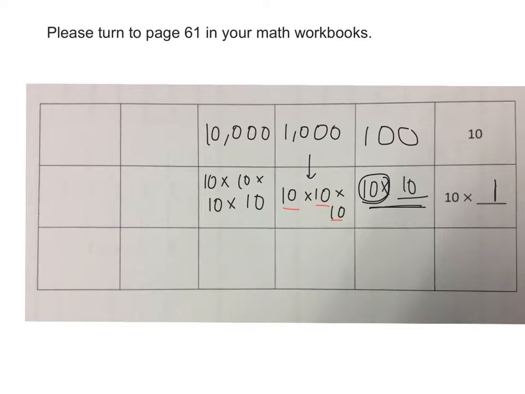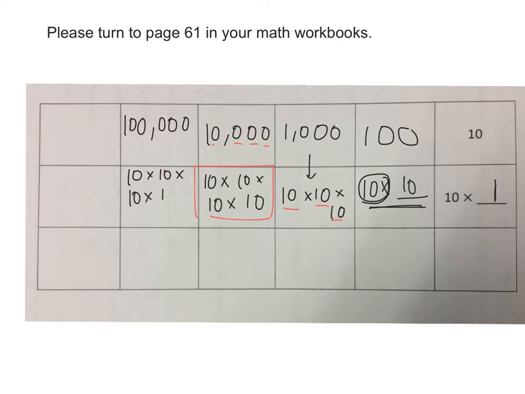4. Okay, good. Now, how many zeros are in our product of 10,000? How many zeros are there in 10,000? 4. And how many times did we have to multiply 10 to get to 10,000? Interesting. Okay. What if I wanted to multiply to get 100,000? Go ahead and write the multiplication sentence using only 10 as a factor that you would need in order to get 100,000.